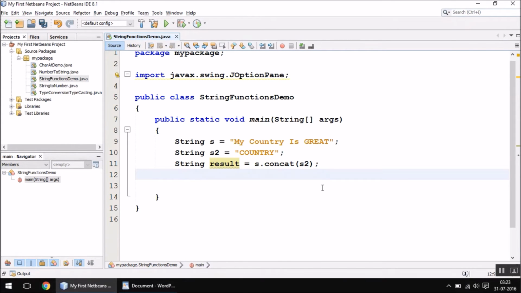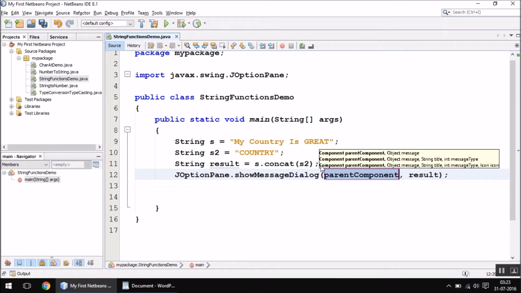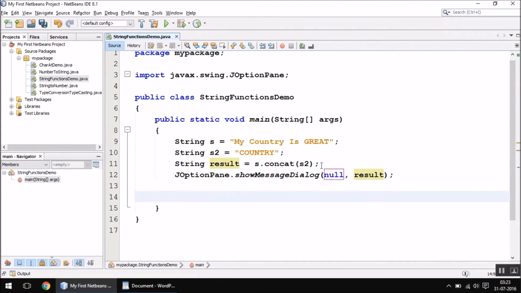This is how we use it, and the resulting joined string is returned to the variable result. So when I simply print the value of this result variable, I should have the joined string.